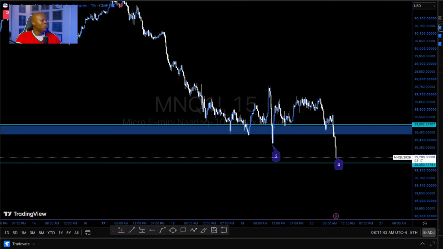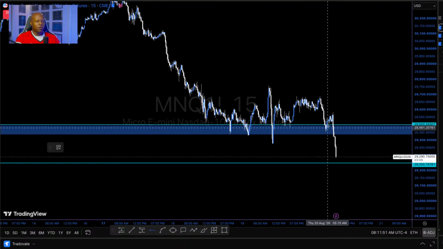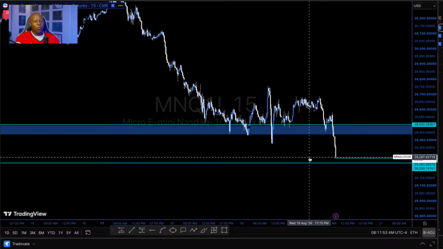Absolutely. It's the lowest point in your market structure currently, right? So 4 is our key area of interest low. That's our key area of interest low currently, and price is still pricing down. So no worries if you got cooked.